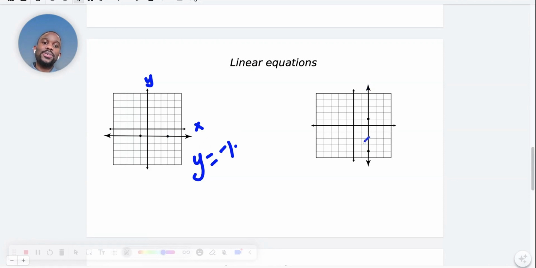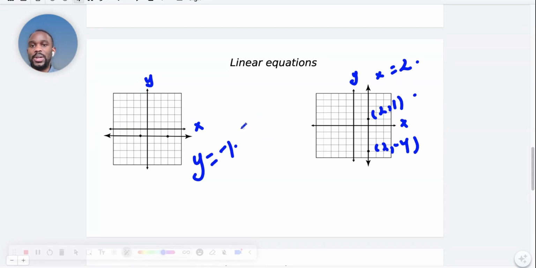And this line here is crossing the x-axis, because remember this is the y and this is x. So it's crossing the x-axis at x = 2. So this line is x = 2. So any point you choose along this line will have the x coordinate as 2. So this is the line x = 2. All the lines x equal to something are supposed to be vertical. All the lines y equal to something, like y = 3 or y = 4, have to be horizontal.